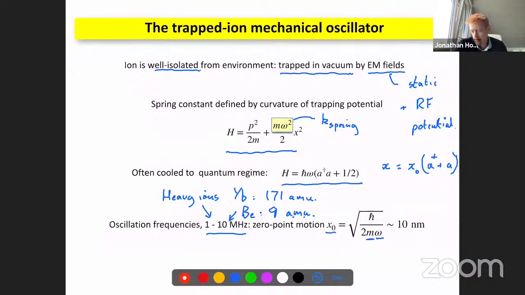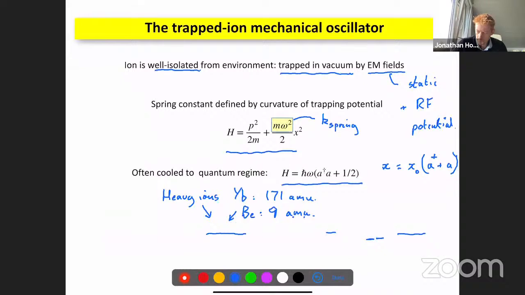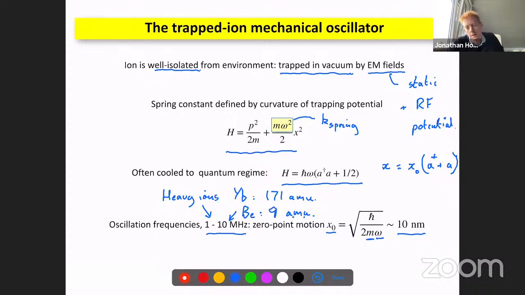So that gives you the root mean squared deviation of the ground state wave packet. And typical values you'd see in trapped ion physics are around 10 nanometers, okay? By contrast with that, you should think about what could cause this not to be a harmonic oscillator, right? So the thing to always compare with is some sort of measure of anharmonicity. And there we should think about a length scale that defines the anharmonicity.